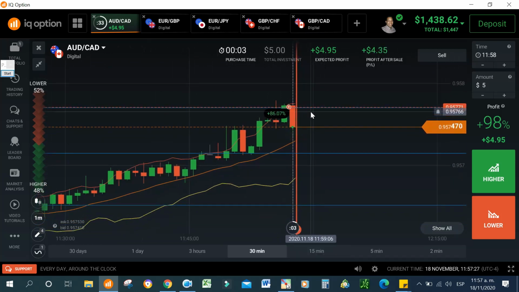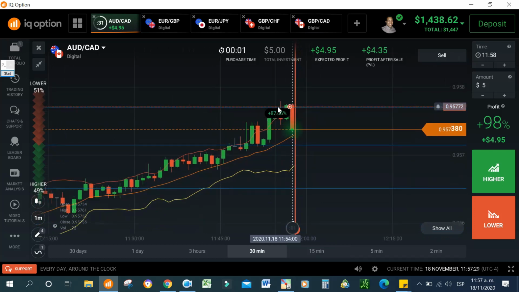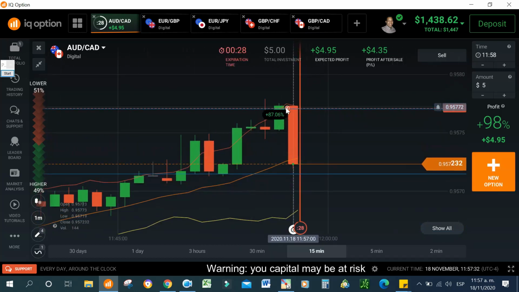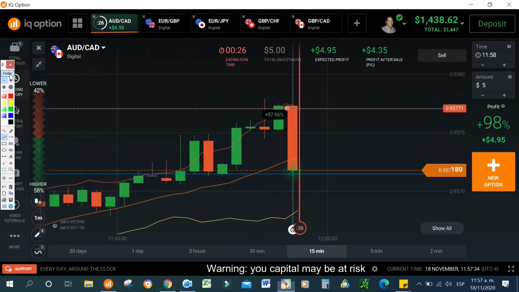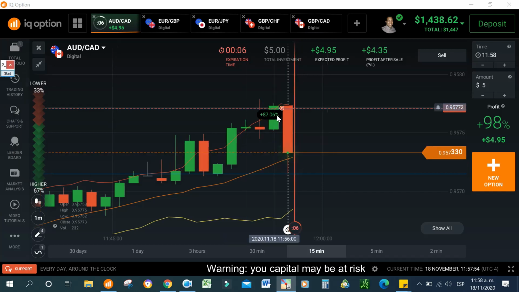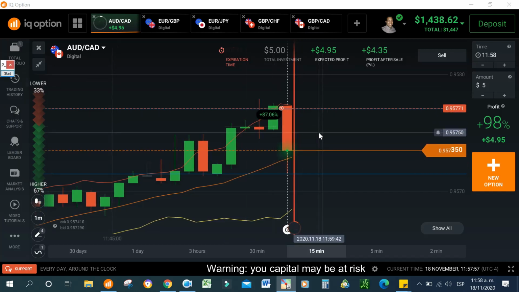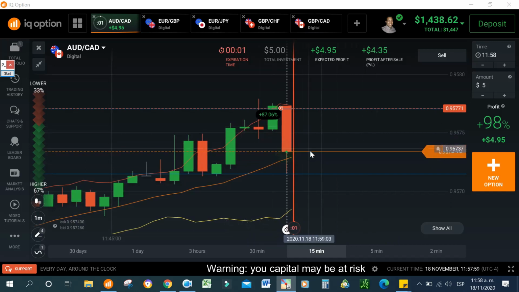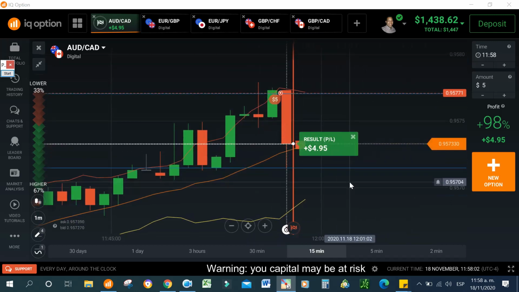As you can see, I just entered a trade here at a resistance level. This is a resistance level, but we also have a very bearish candlestick, and then we had a bullish candlestick. This green candlestick closed below, inside this range, so it didn't have strength. So I think it's a great pattern to trade to the downside, as simple as that.